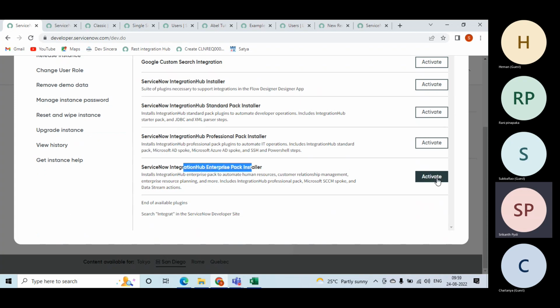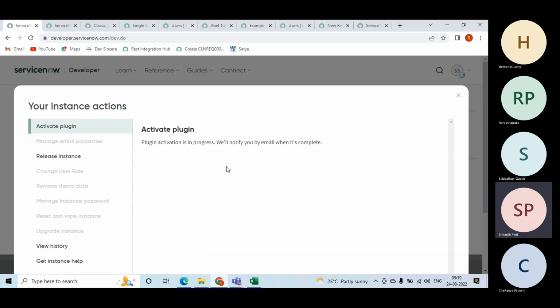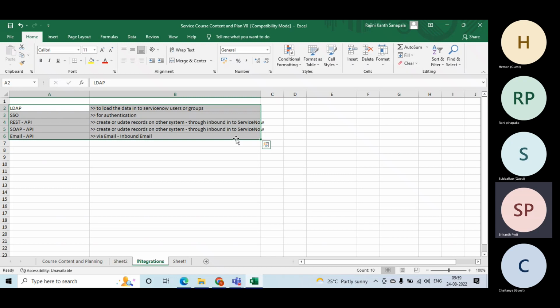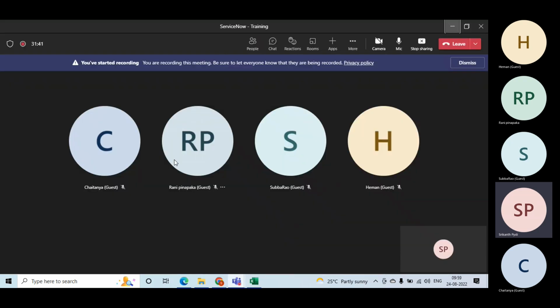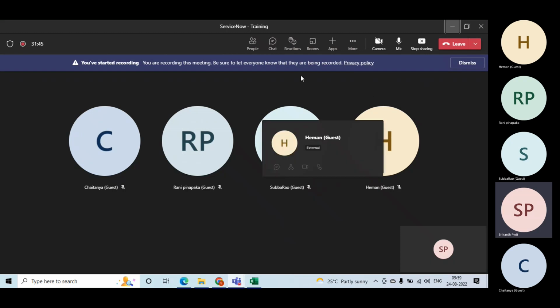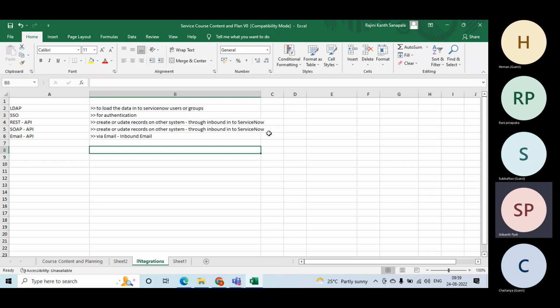If I activate this plugin, I can integrate with various Microsoft products and Oracle products. Let us say I want to integrate ServiceNow with Teams, I can do that. From ServiceNow itself you can update the Teams messaging system, and from Teams you can create a record in ServiceNow. So you can build any such APIs using this Integration Hub methodology.